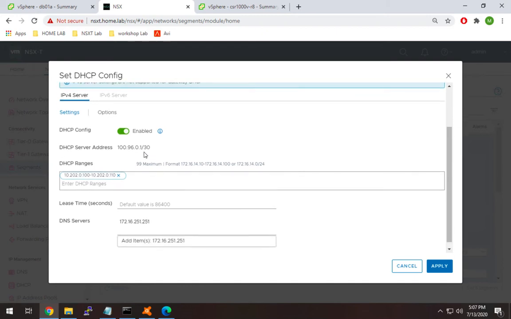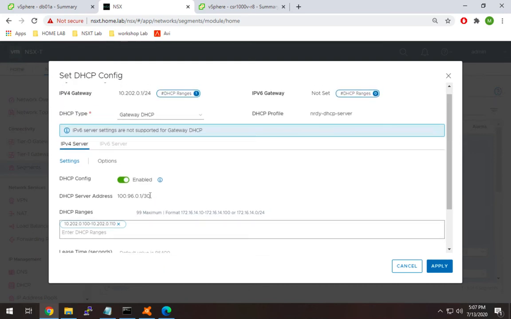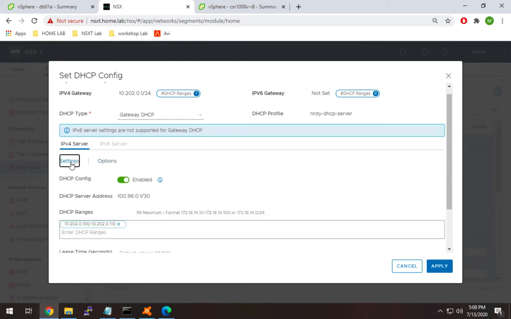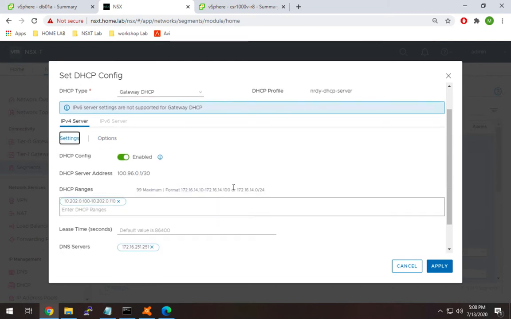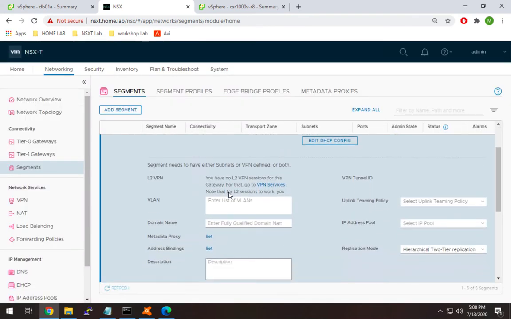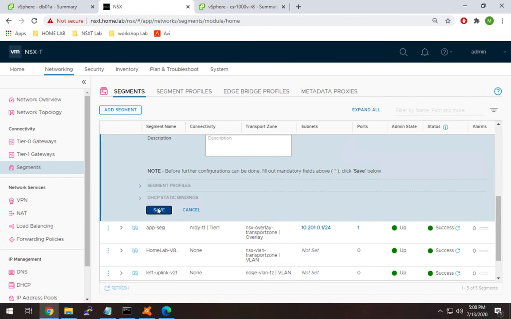So that looks good. And you're probably wondering, by the way, where's the default gateway? That's actually, it'll just pre-populate. It'll work. So if you do want to set up any options, though, you can click options and click this drop down and change it to generic options. And now you have the ability to set your normal DHCP code and associated values if you wanted to. In my case, I'm good with everything as it is. So I'm going to hit apply. And I think we should be good if I didn't forget anything. So let's go hit save.